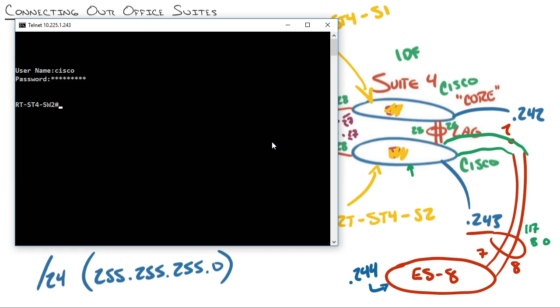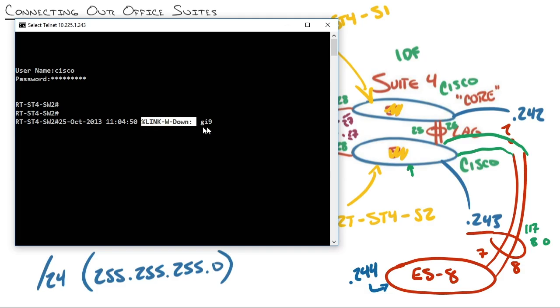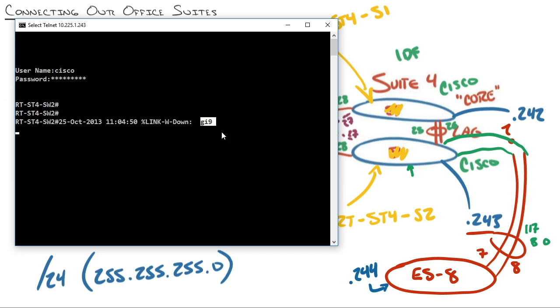Log in there. And then reach down here on the wall jack and unplug one of those wall jacks. I plug this thing in so it should be active, and I see a link down gig 9. Oh, I cheated. Plug that back in. I should see link coming back up on gig 9. Or not. Sometimes it suppresses the notification if it gets multiple within a short time frame.